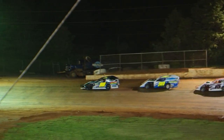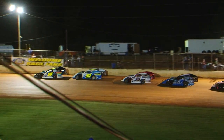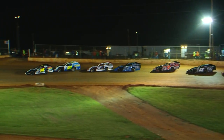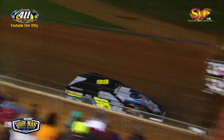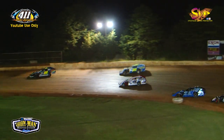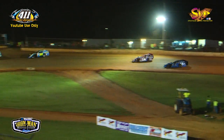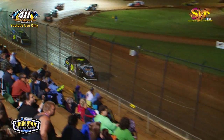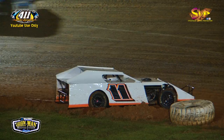25-lap Bruce Bilt Performance Ironman Modified show — it's been a good show so far, we're just halfway, 13 in the books, 12 to go. The Mount Carmel Missile brings us back to green. Racing down into turn one — Sean Flannery slides up the hill and Donnie Adams has a big run down the back straightaway. Clayton Miller running second — problems in turn two, the 11 car goes around in turn number two.